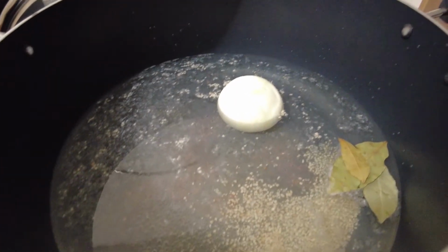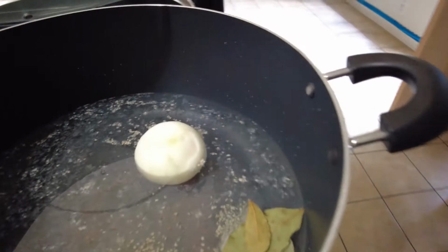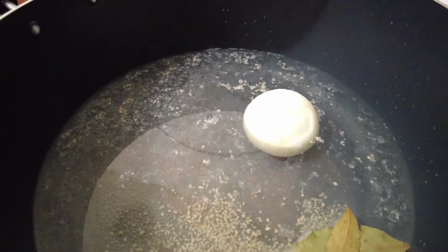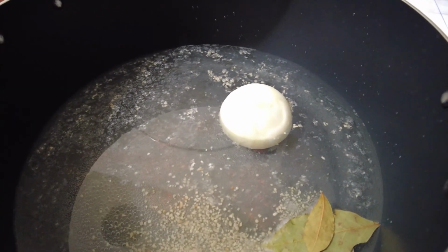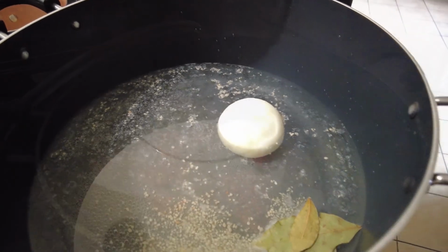Alright, guys, this is what the water looks like when you add the seasonings. Basically, it's just the onion, bay leaves. It's supposed to be like a whole head of garlic. I don't have any, so I just used my diced garlic. And obviously some salt. When it boils, you want to add the meat back. I'll show you guys when I do that.